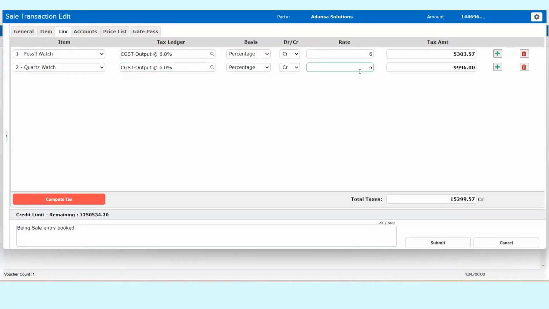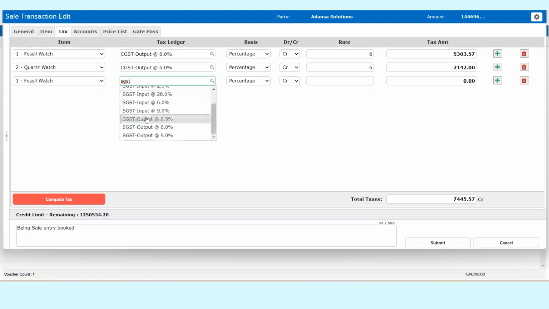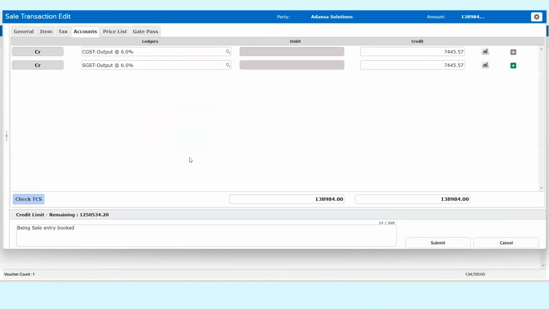And I will be updating it as 6. And then again, I will be selecting the fossil watches as GST output as 6% and 6. And then again for the second item, I will be updating it as SGST output 6% and click on compute tax and click on submit.